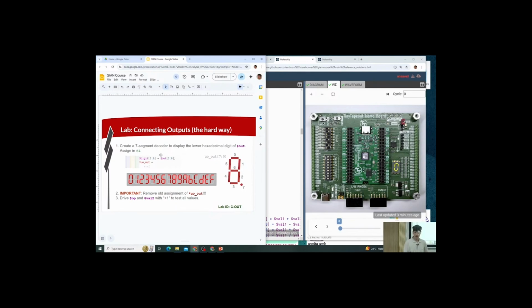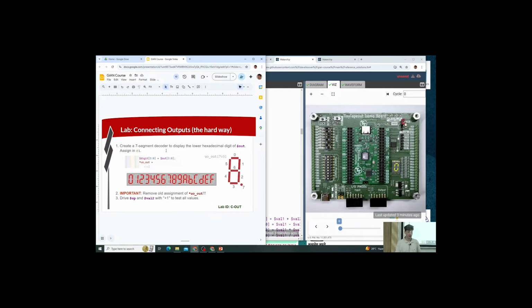is to drive the output value of our calculator on the 7-segment display. The output value of our calculator is an 8-bit value. We only have 1 digit that we can display, so we can really only display 4 bits that are coming out of our calculator. Okay, we'll live with that. So just hook up the lower 4 bits of your calculator to the 7-segment display. And of course, we want to represent that value as a hexadecimal digit. So we need a 7-segment decoder to go from the 4-bit binary encoded number to the segments that need to light up.